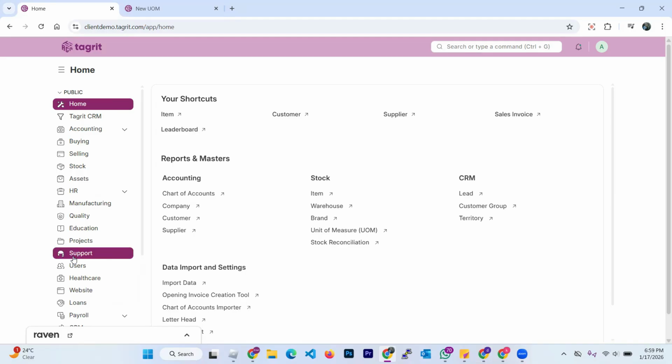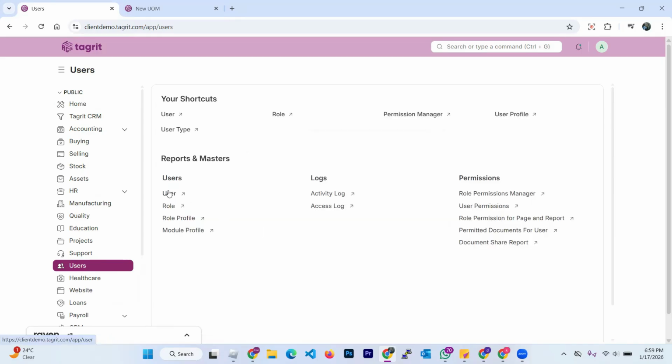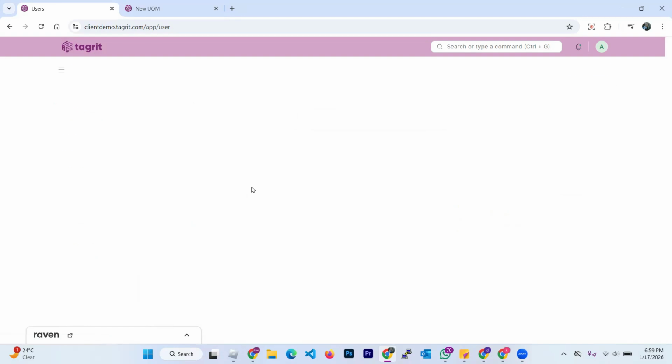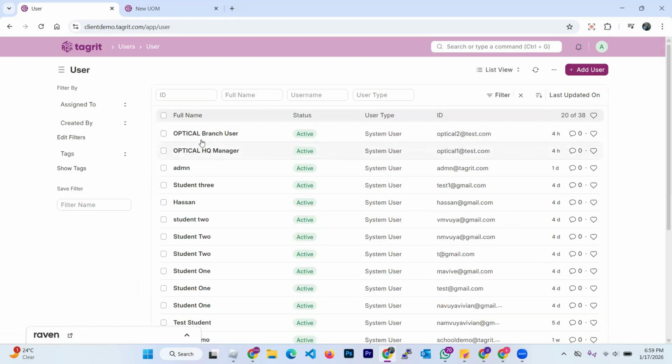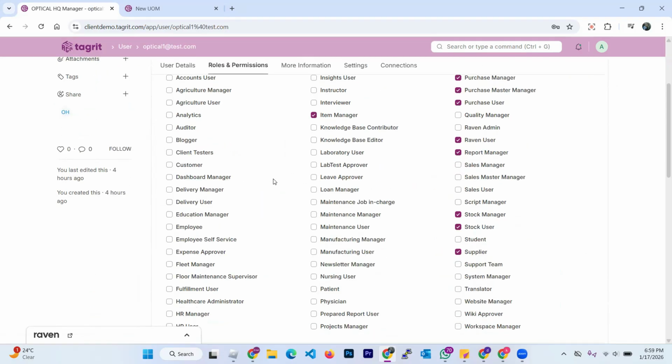So the first user, I will show you how I've done the setup. I currently have two users that have done the setup already: the optical branch user and the optical headquarter manager. Quickly, I'll show you the roles and permissions for our branch manager.